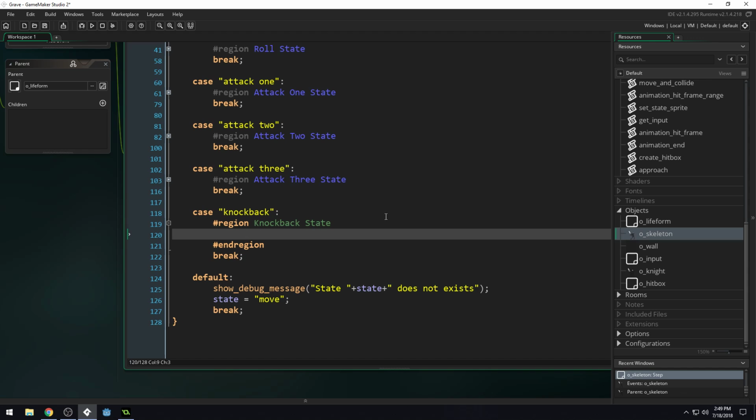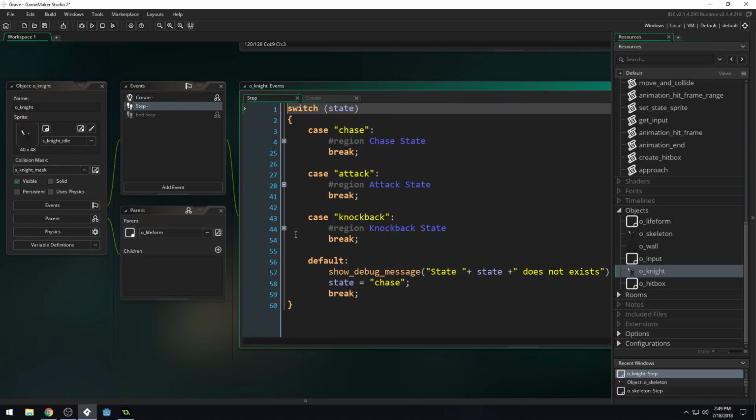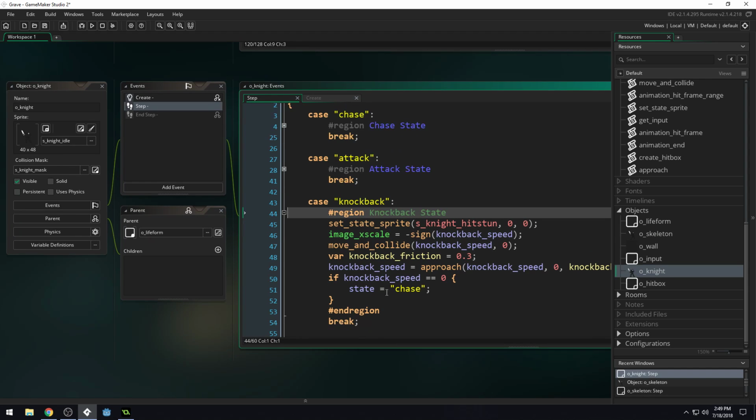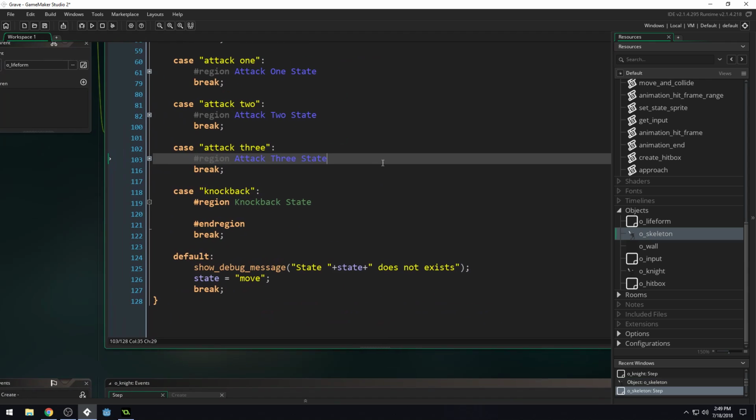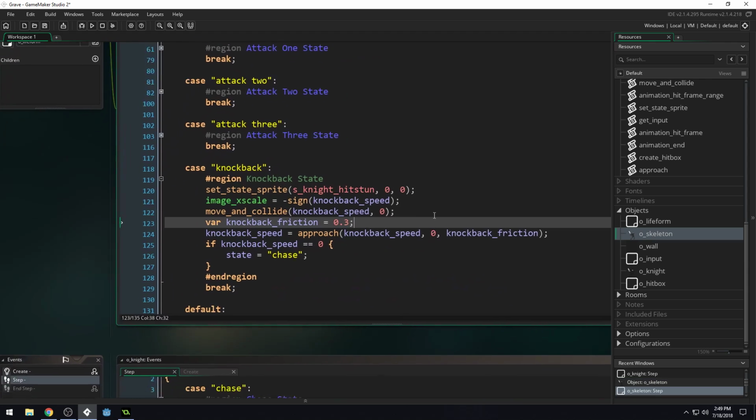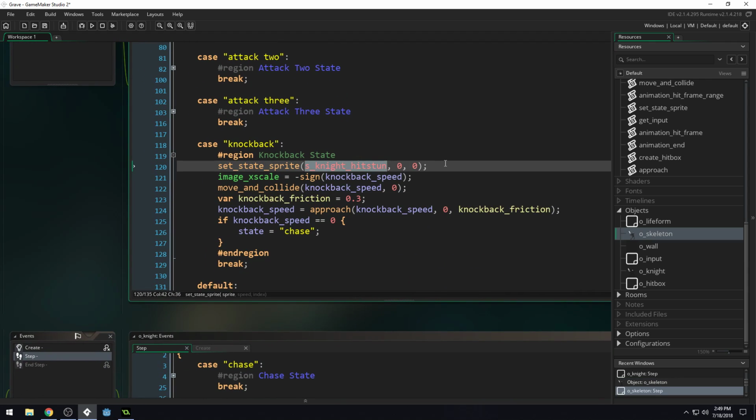Once we've done that, we can pretty much straight up copy a bunch of this code from our knight. Let's copy this code over and come into our skeleton, paste it right here, and we'll change this to S skeleton hit stun.